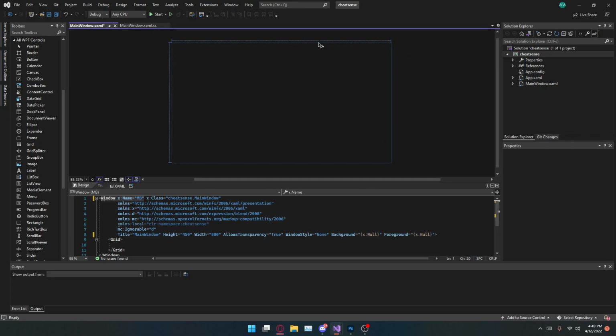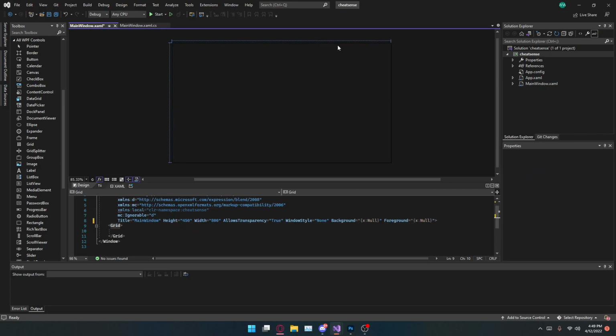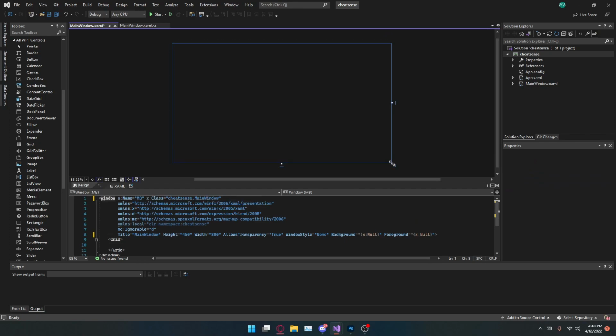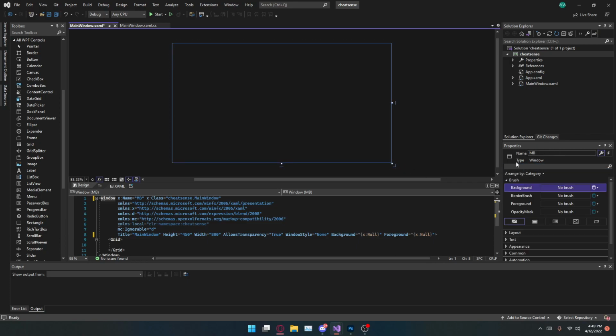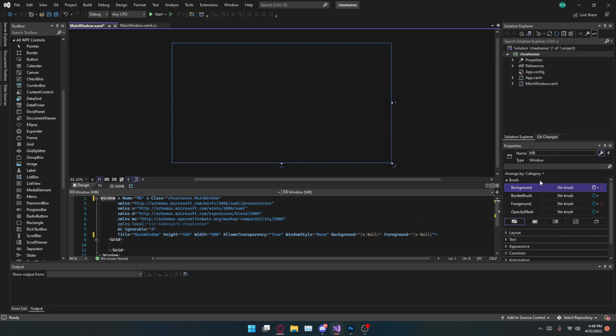But one last thing before we head off this window, we're going to actually select it again, right there. So if you click any corner of the window, you will get the window back even if it is fully invisible, and you won't be clicking on the grid. You'll be clicking on the window if you just click in those corners. So now I'm on the window.